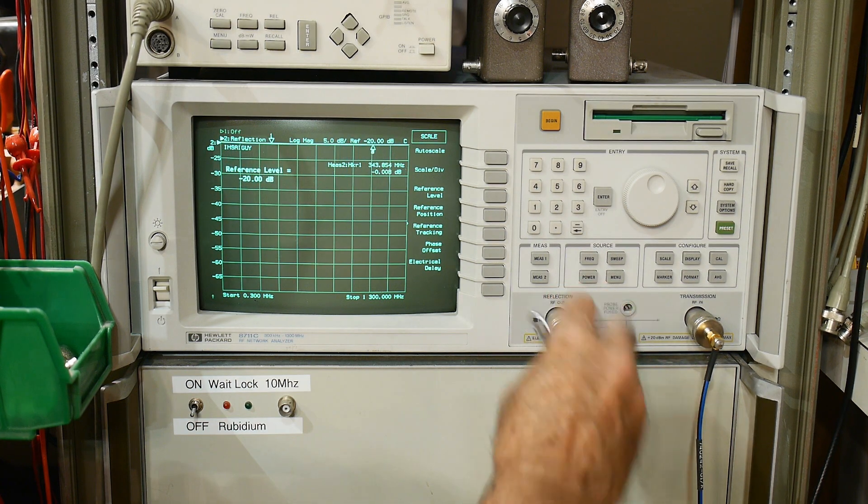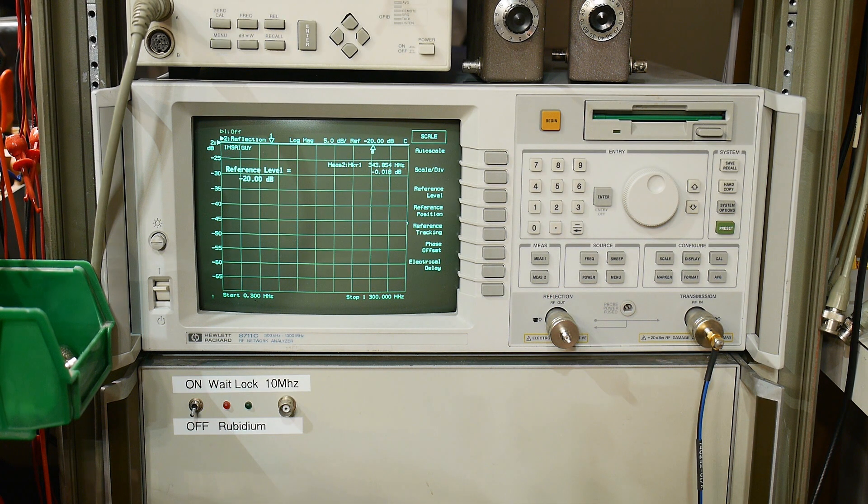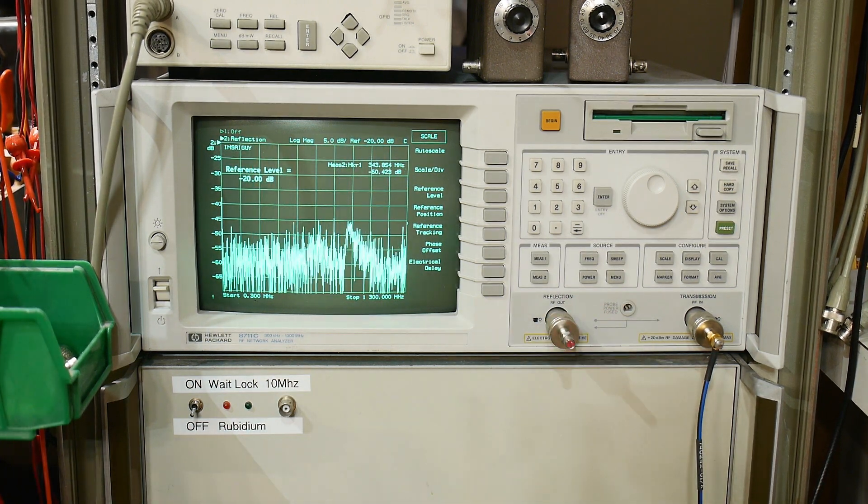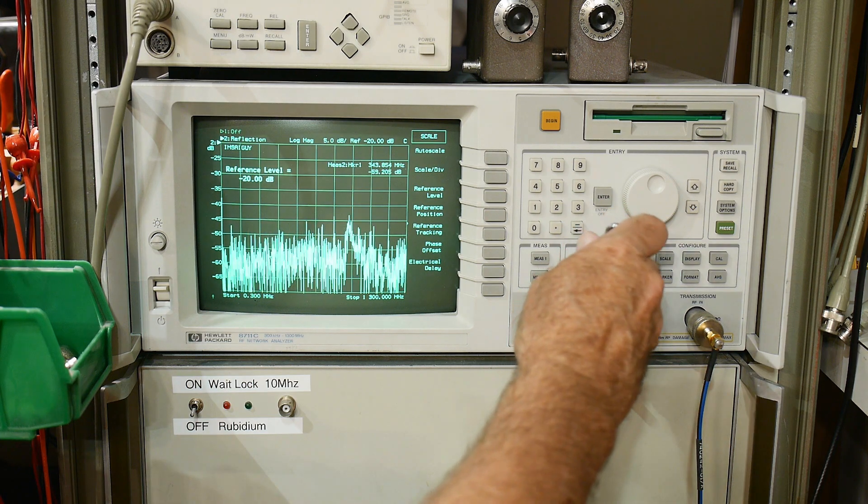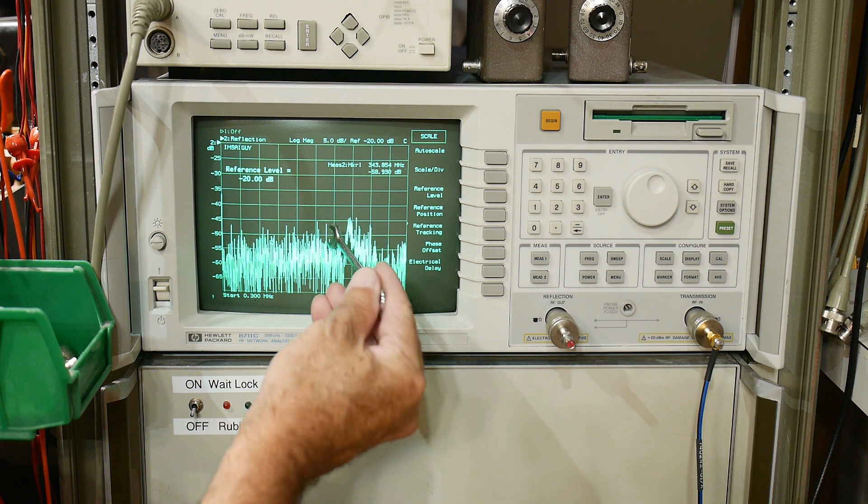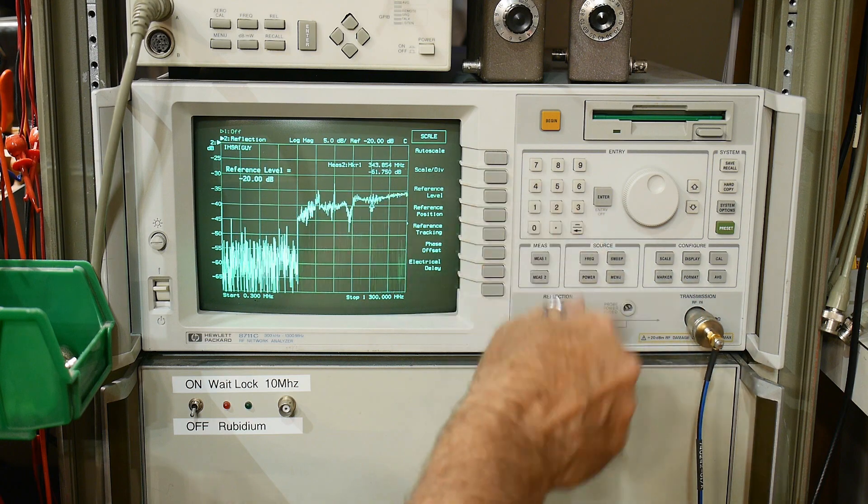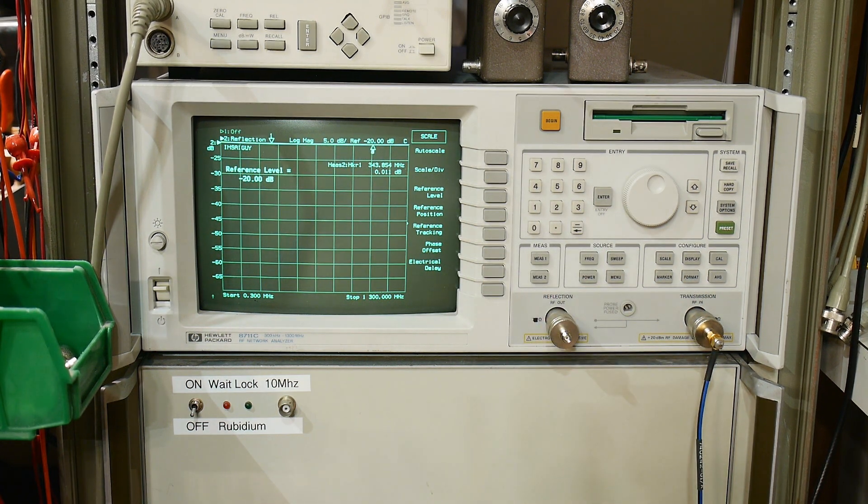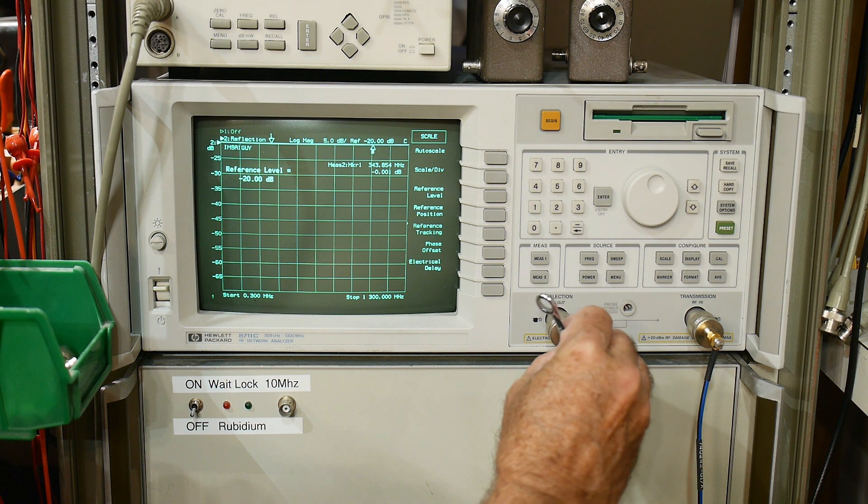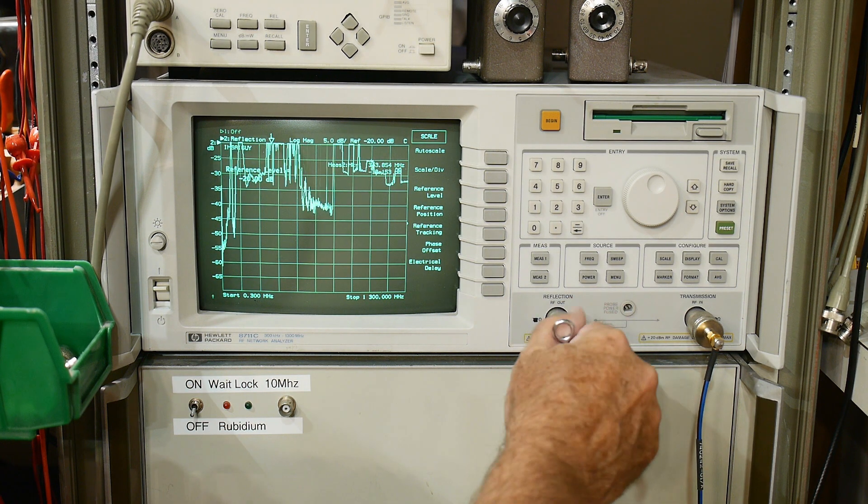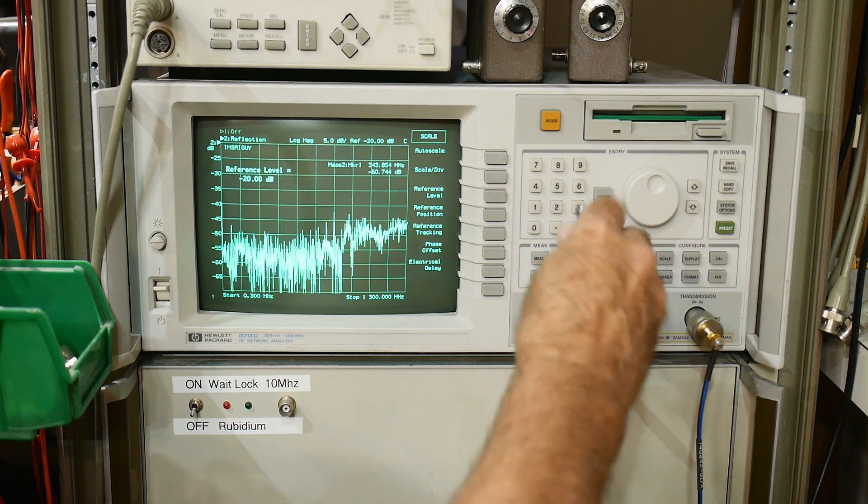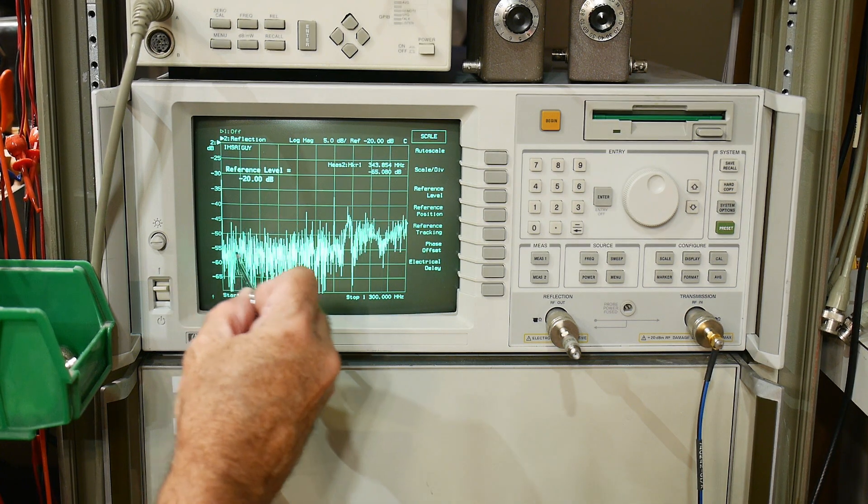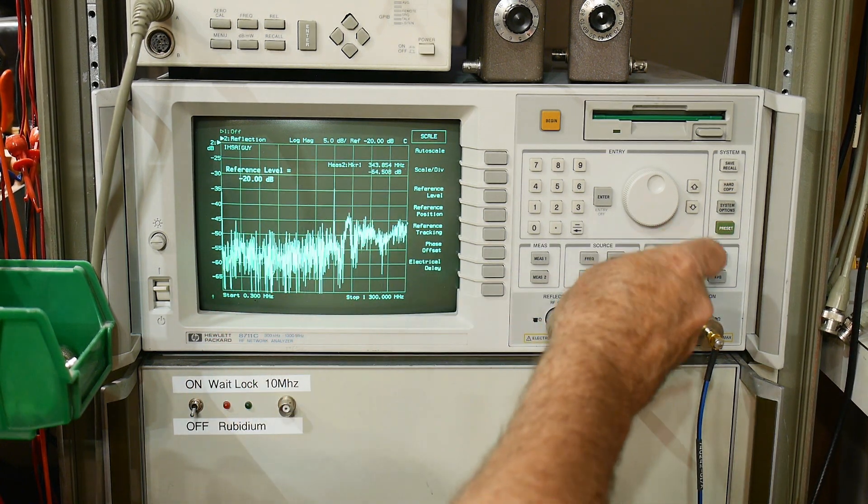And our cal kit is way down here at minus 60, right? Tighten it up a little bit. Yeah. That little bump there, again, is because the machine is drifting. So it's really good to warm these things up. I should have had it warm up before I did this video. Let's go ahead and put on the nice red band 30 dB one. Let's take a look at him. Yeah. He's really nice. He's down below minus 45, very, very low here. Then it kicks up a little bit at the higher frequencies.